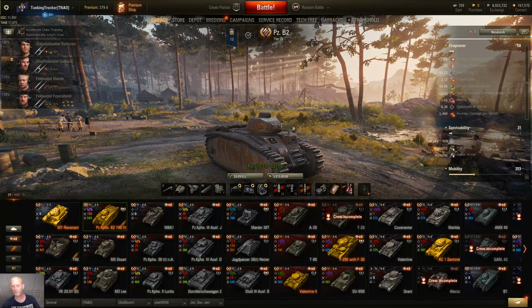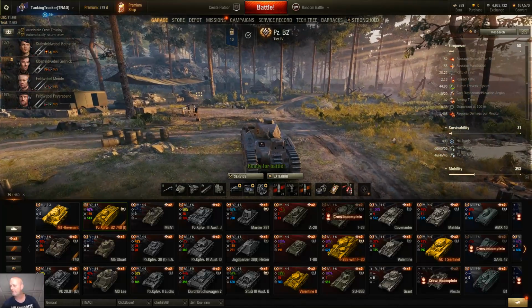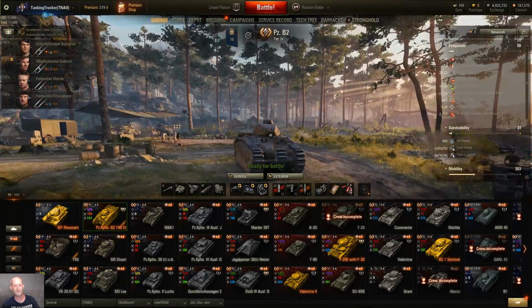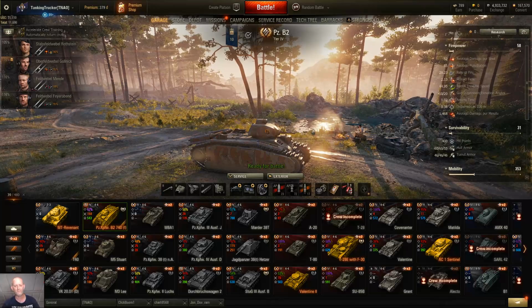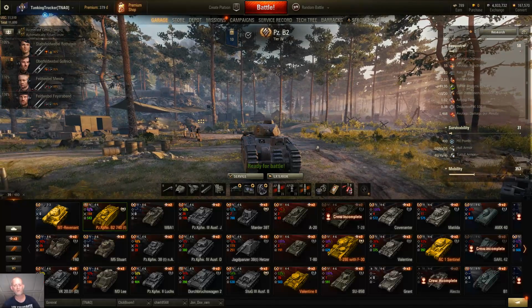So we're going to do a review of the PZK PFW B2740F Tier 4. It's actually a heavy tank. This is currently on sale. You can pick it up right now on the World of Tanks website, premium tank, and if you get the tank alone, there's several packages, but for just the standard tank alone, I think is like 12-13 bucks. Not bad. Right now, up front, I'm going to tell you, it is a seal clubbing tank, straightforward.